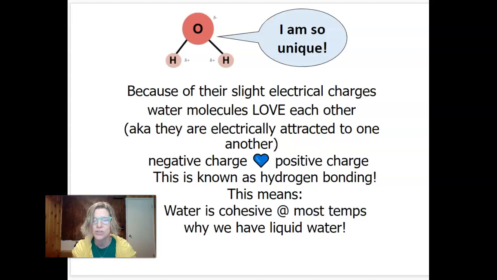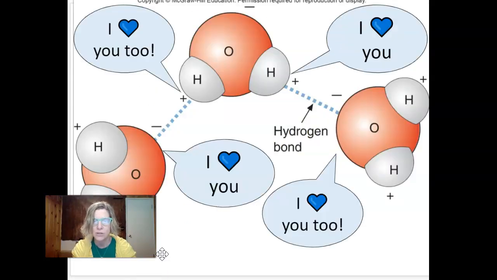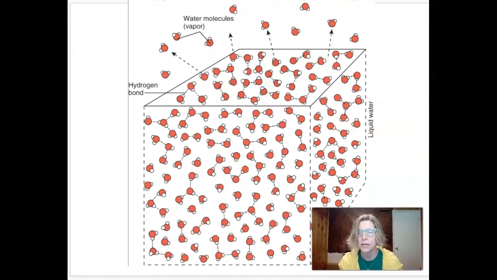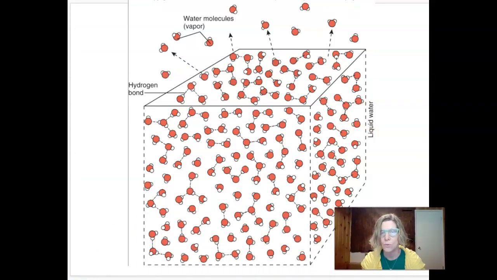This structure brings those molecules together and keeps it in a mass, right? In a string of water, okay? And this is super important for a lot of organisms, not just for our ocean. And so it looks something like this, and you can see that there's just a lot of love going around here in our collection of water molecules. And it looks something like this when we actually think of a whole bunch of liquid water, right? And as you heat it up, though, these water molecules will turn into vapor, and this is what it shows you here. But in general, when it's in liquid form, they're very cohesive and they create a mass.